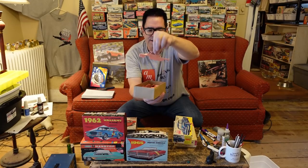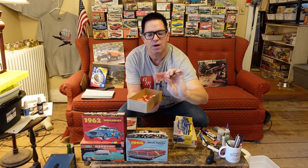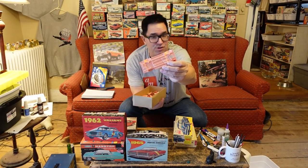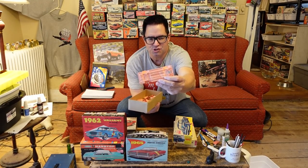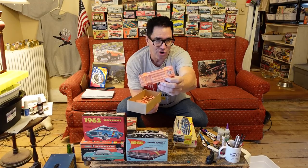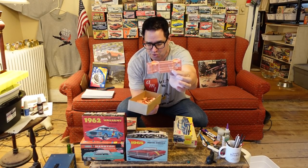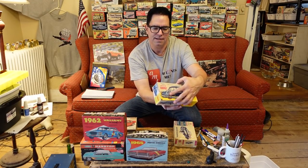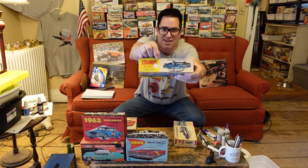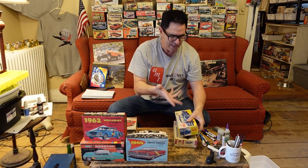Beyond that, if you look at this plastic, it's kind of pinkish — almost like Chrysler's Coral, but it's actually marbled. There's a lot of white swirled in there, and that's a sign of cheap plastic. It's a sign of getting what you pay for. In injection molding, the plastic has to be stirred properly if it's got any metallic effect — this is not on purpose, this is just cheap. In the world of metal, this would be called sweep alloy — you sweep up the junk off the floor, melt it, and that's your sweep alloy. This is a Premier 1960 Valiant model kit, priced at $0.41 right there — it was on discount at Miracle Mart. These were sort of discount toys.